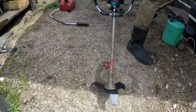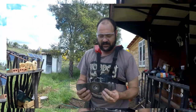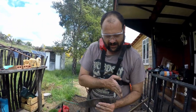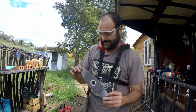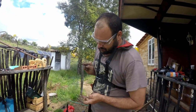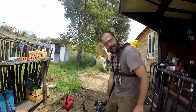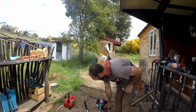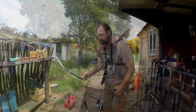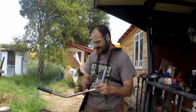My last one, this is the one I finished using yesterday. This actually had two things like that. And as you can see, it's as smooth as I don't know what. Look at that, nothing left. So this morning, this was a bit bent. The handlebars keep breaking. This is from my old one, actually. This is my new one. This is a new pole. And now I banged in this, but anyway.